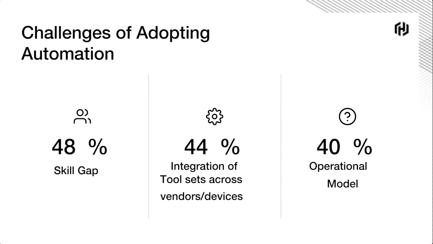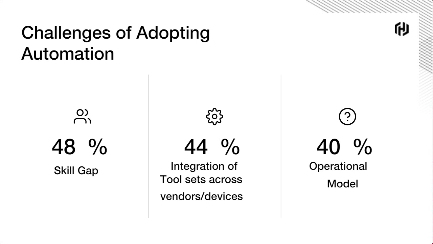But where does the challenge of automation come in is that if you are trying to do this, you understand automation tools are great, but it may not necessarily work for your current team. So when we talk to different customers, we found that 48% said that there's a skill gap. Folks haven't used these automation tools before, so it gets a little bit tougher to teach a new process. They may be used to working with tools in a very certain way.